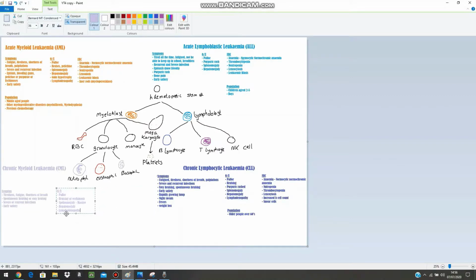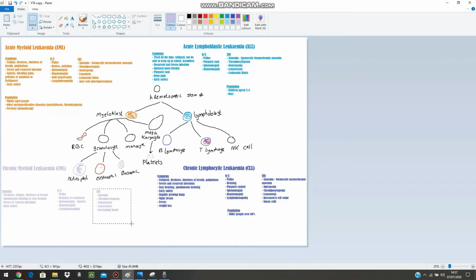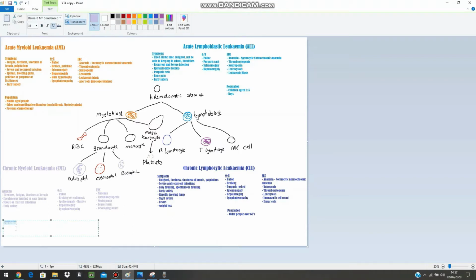Now, you're probably wondering, hang on, this doesn't make sense. We're now getting mature blasts, but why are we getting signs and symptoms of anemia? Well, it turns out that the mutation that occurs causes the cells to proliferate, sure, but they're maturing very, very slowly. So we don't actually get these mature cells. In fact, what we end up getting on a full blood count, other than the anemia, which is normocytic normochromic, other than the neutropenia and the thrombocytopenia, we actually tend to see a leukocytosis with developing bands. These bands are cells which are slowly developing, however, have not fully developed. That's the consequence of the BCR-ABL mutation. These cells are always maturing, but never quite reaching maturation.